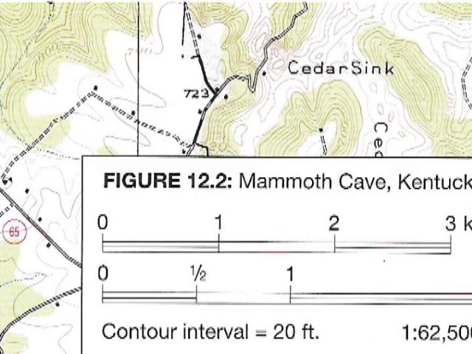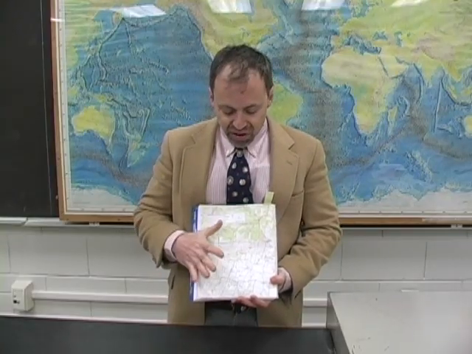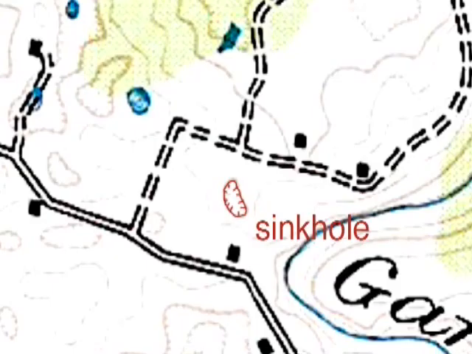This is a topographic map. This is all about sinkholes. So what you're going to look for are little depressions on the surface. And since you are so good at doing topographic maps now from that last exercise, you can identify sinkholes. Look around this map and find the areas that have a lot of these circled depressions with the hachure marks pointing toward the center. Those are going to be sinkholes.